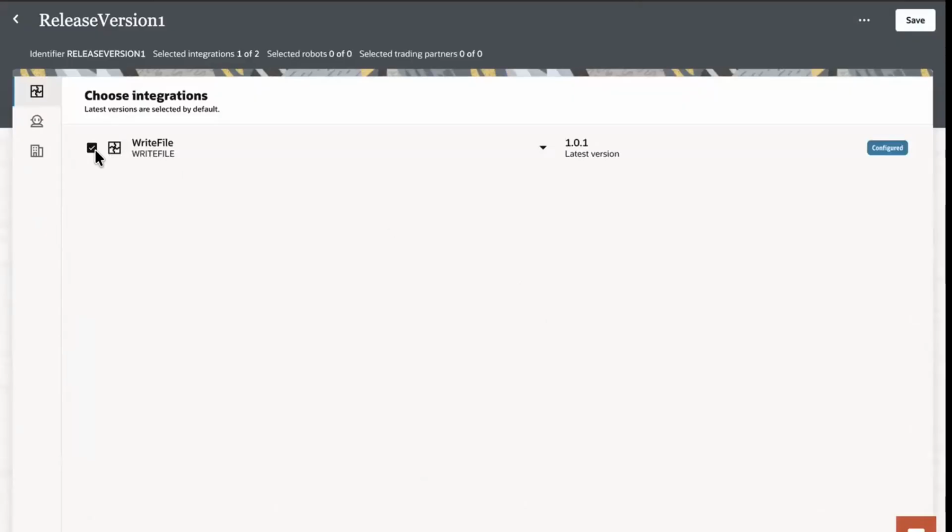I can then say, okay, if there's more than one integration in here, I can choose which integration I want. So you can choose in a deployment which integrations are there, and you can decide which specific version. By default, we pick the latest, but here we could go, actually, we're still working on the latest. We want you to push this version.